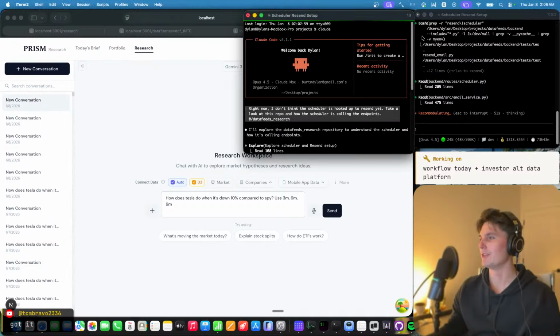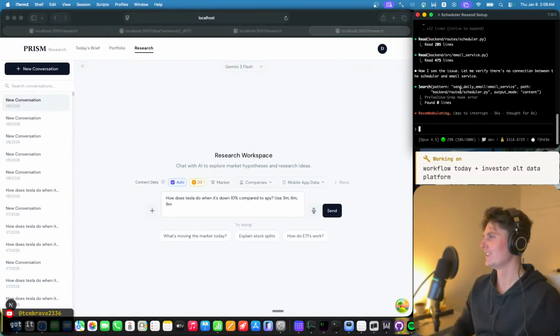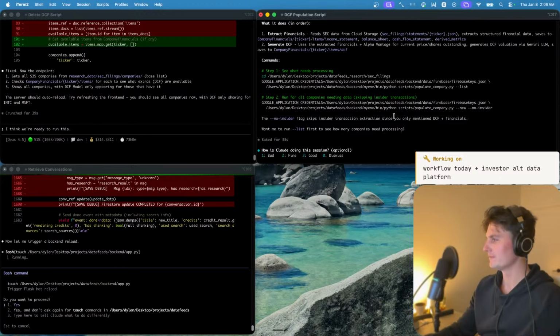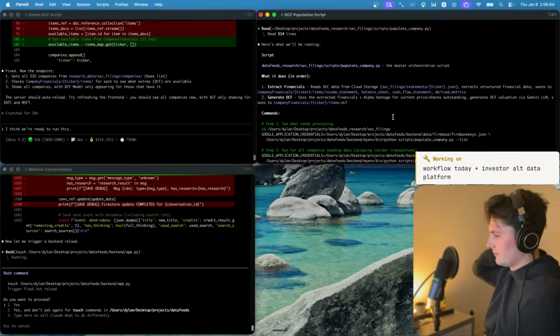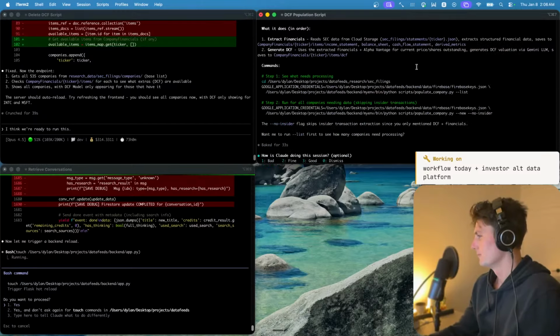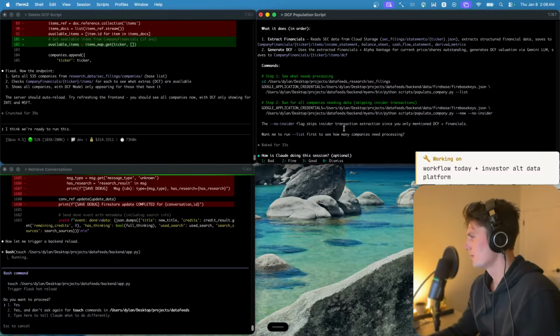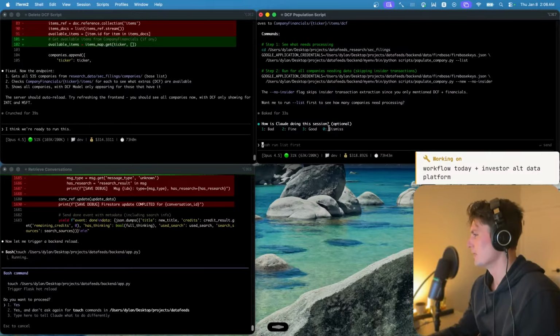I actually don't need both of these running now. Don't want to waste any. I'm just going to close this one. All right. I guess could we use our master script for this now that we built? The idea was that with the master script, we can just tell it our goal, which would be like DCF population, and it knows, so we don't have to do this in the future.